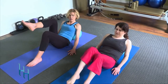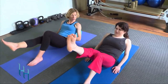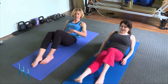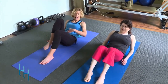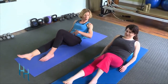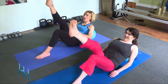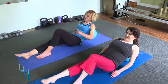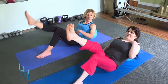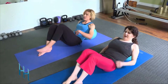Take your right leg up into tabletop, then reach it to the ceiling, then reach it away. You can feel how your hip bones want to rock — use your abdominals to control that. Slide the foot back in, take it up, reach to the ceiling, reach long to that wall. Already you should feel your core having to work.